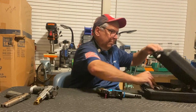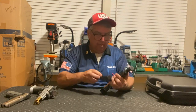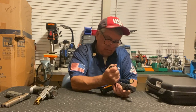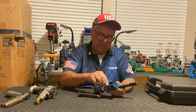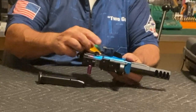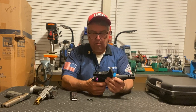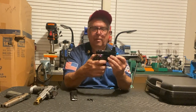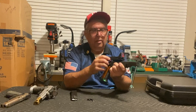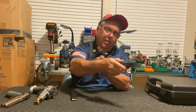And use this black magazine. The other ones are too pretty to do it with. Let's see if that works. Son of a gun, it worked. How about that? And then his slide lock comes out like that. With that out, we're going to release the safety. And because the slide rack is on this side, we can take the barrel right off just like that.